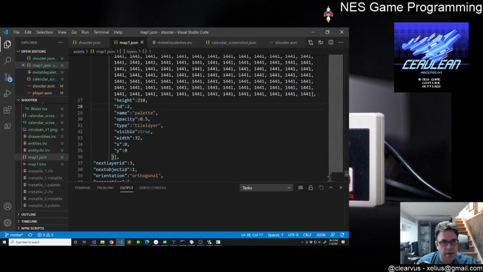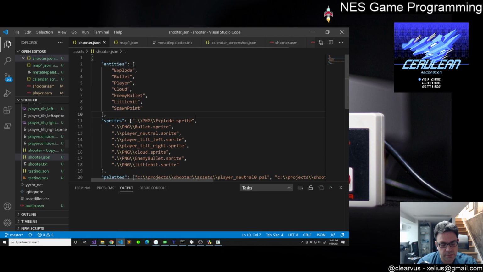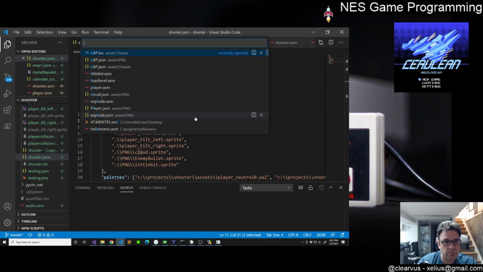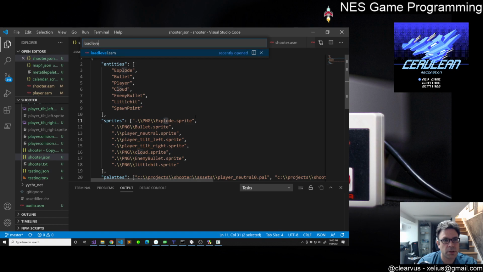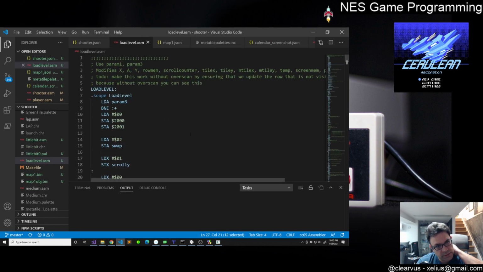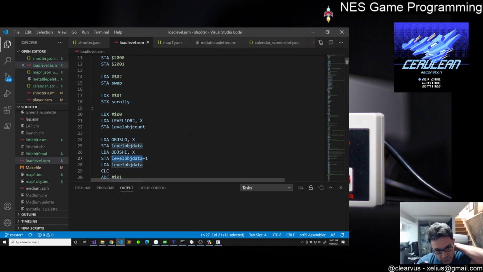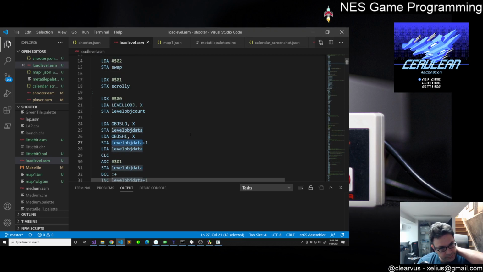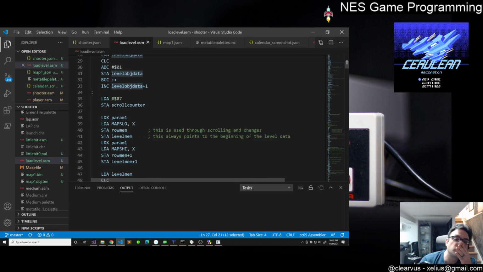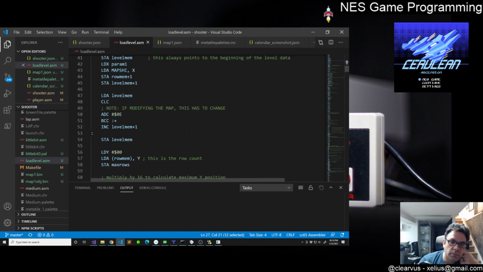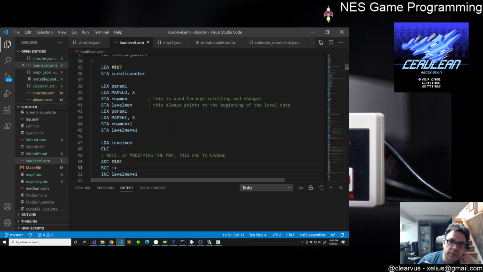Let's go to our assembly code that loads the map. I think that might actually be in, okay, so that's in load level. So now this is used through scrolling and changes. Okay.